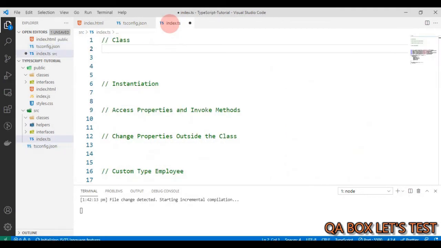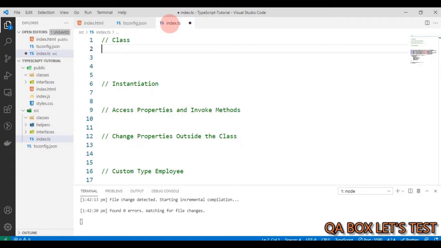Okay. Now I expect you to know the basics of classes in JavaScript. If not, I highly recommend you check out my JavaScript playlist, link of which would be found down below in the description. So we know that a class is a blueprint for creating objects. Now objects are real world entities which are created using classes. So we create classes to ensure that these objects would follow some kind of structure.